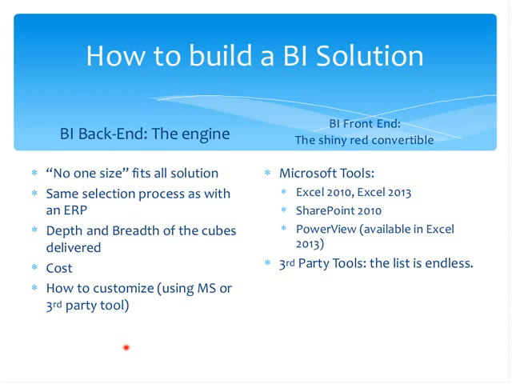Under that concept, the number one thing people should consider when looking at the backend part of the solution is the depth and the breadth of the cubes delivered. The cubes normally cover different functional areas that match the same functional areas on the ERP side: sales, receivables, GL, inventory, AR, AP, and so on. So if you're using manufacturing, in my mind you need to make sure you have something that already covers manufacturing, even if it's out of the box and you might need to modify it afterwards. That definitely gives you a leg up.